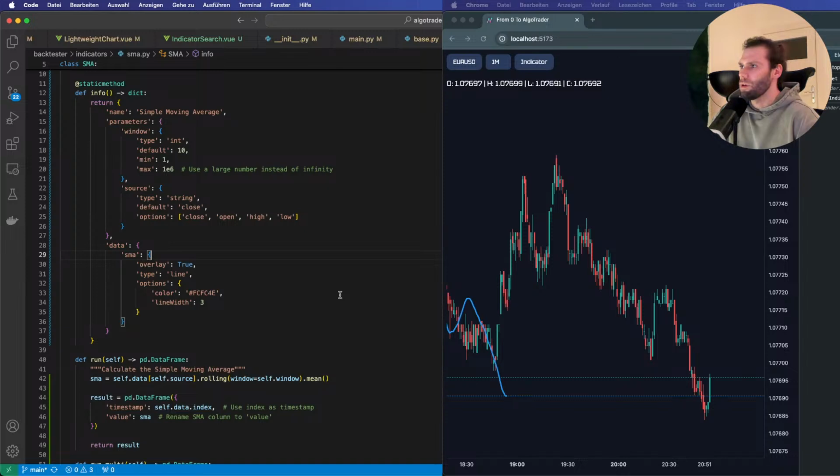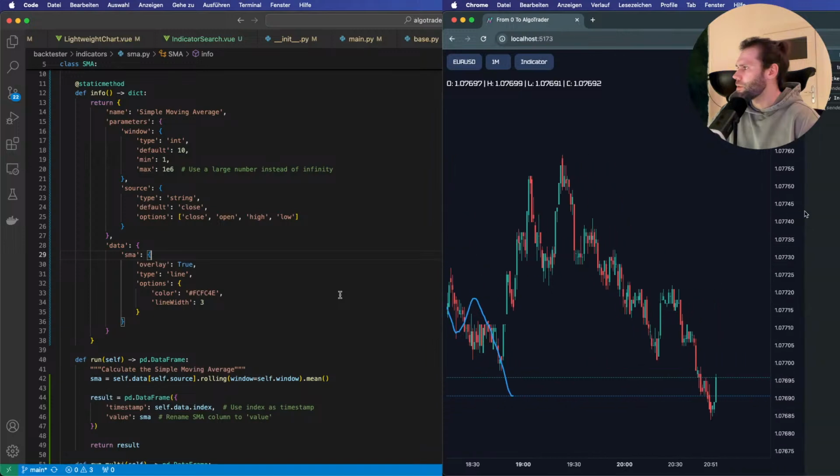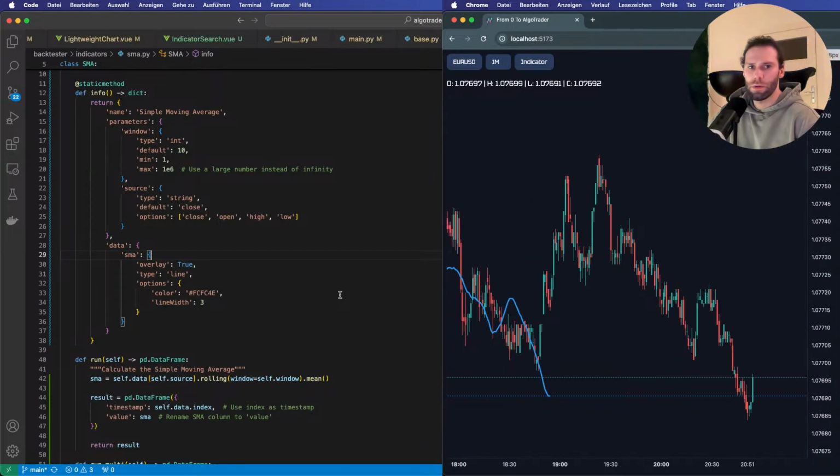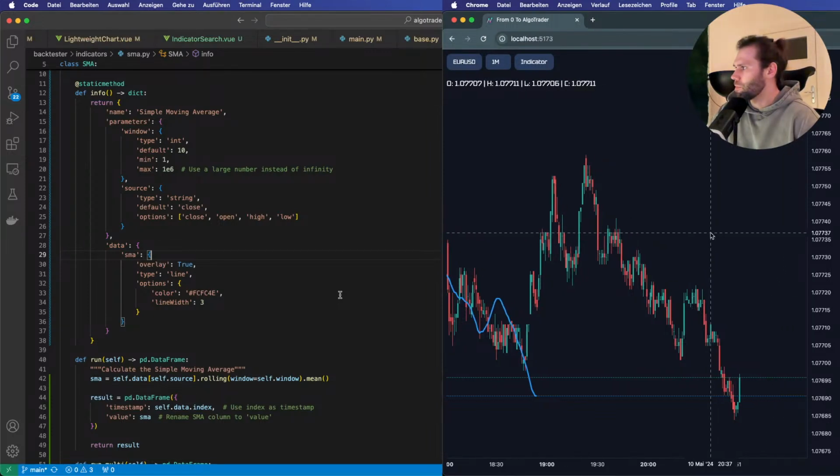No, it's just with the chart container. What happens if I resize it? Nothing. Let's see, maybe we find something in the documentation.